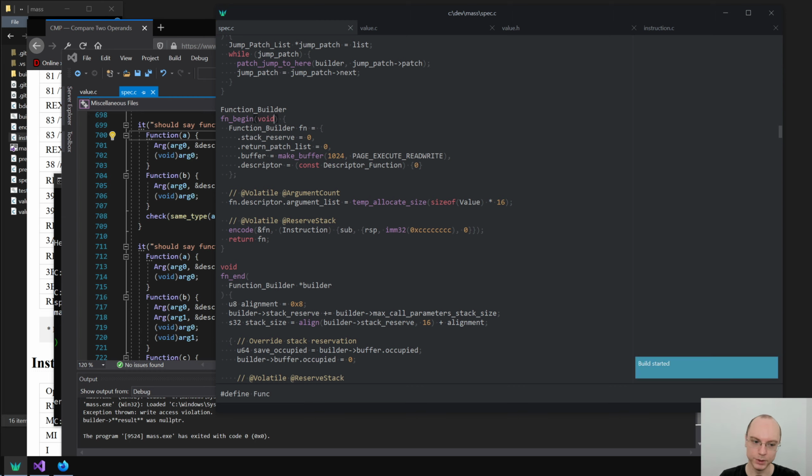And the way we can do that is maybe create a helper and say function update result. Okay. This seems fine.